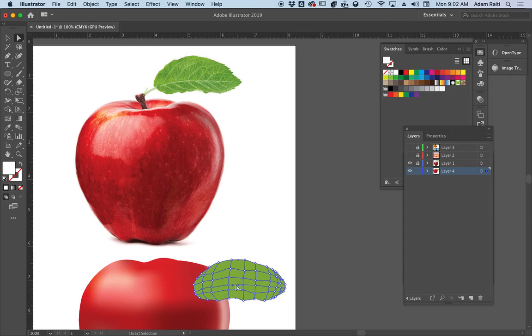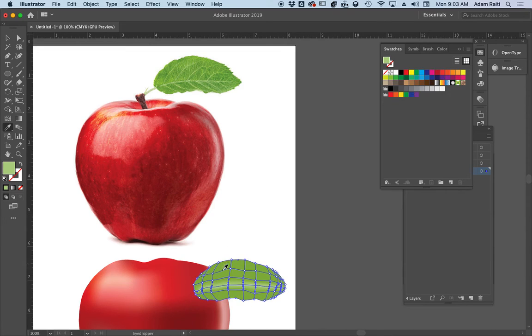So then I had this guy here that I liked because it was kind of like the stem. Shade. I'll just grab like there. That's that.